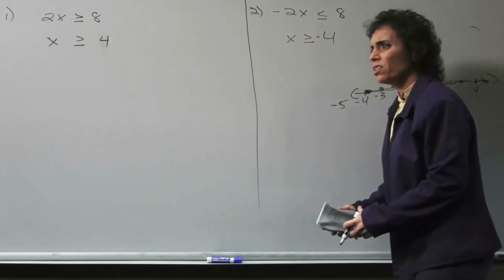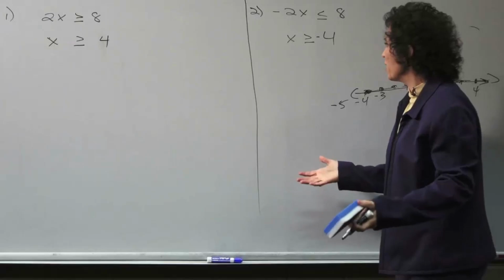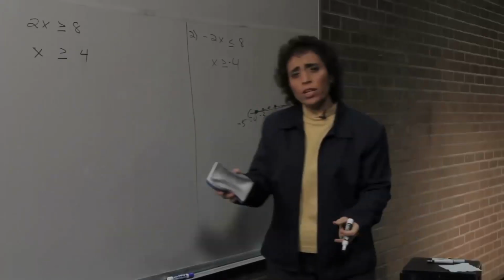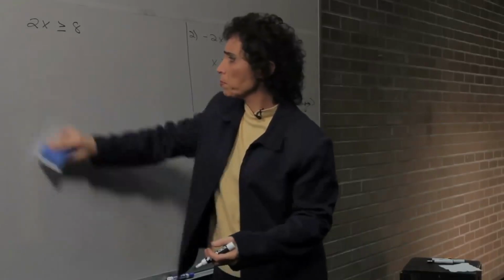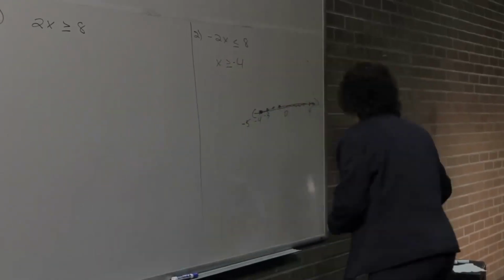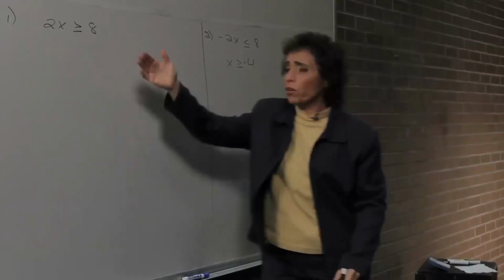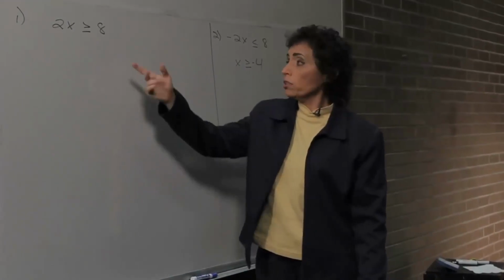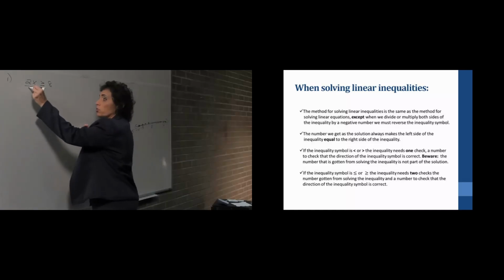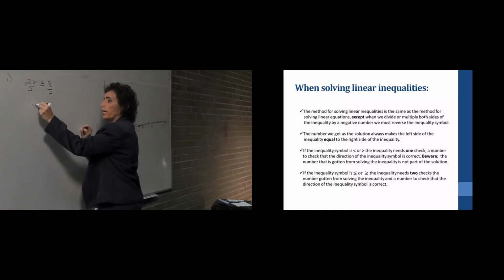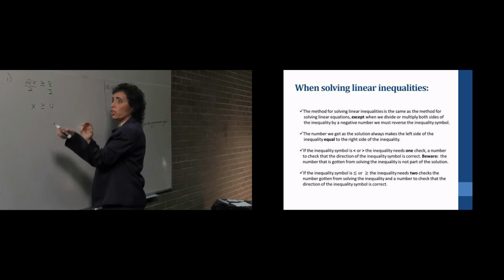But that's bizarre. We never want to do that again. That's ridiculous. Let's take a look at how we can do this a little easier. Let's take a look at this problem right here. Remember, the answer was 4. Well, can you get 4 another way? Sure, you can get 4 just by dividing, like you would if that was an equal. So all you do is divide, get x is greater than or equal to 4. That was the answer. You're done.